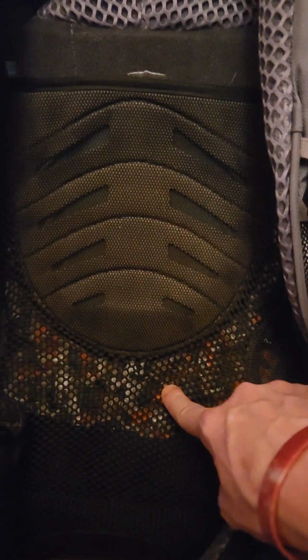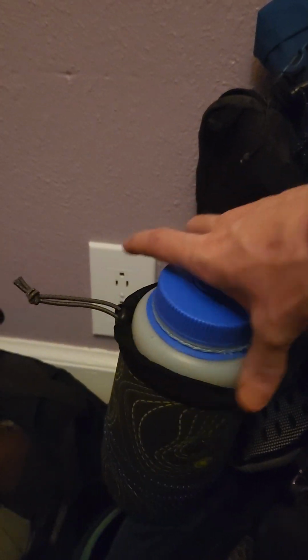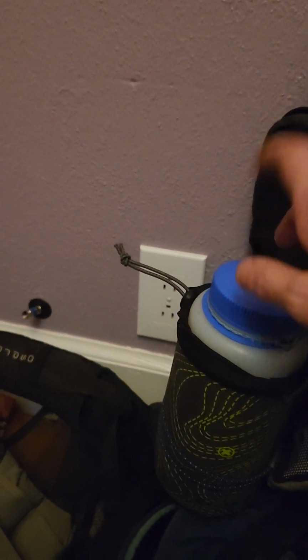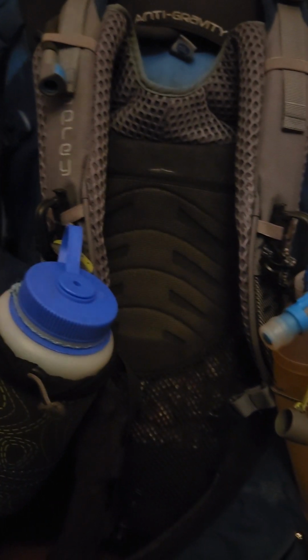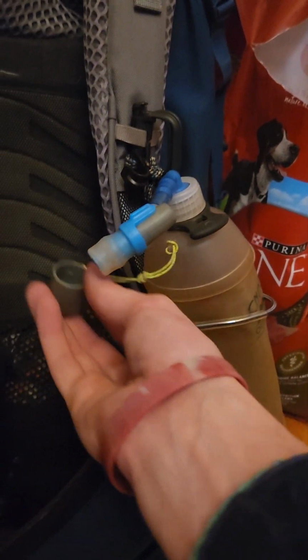I've added a pad here in the back. There's a spot back here. I also keep my titanium grill down in this spot here. I had added this in the winter. I keep a Nalgene to put boiling water in and shove down in my sleeping bag. So I have an insulated koozie for that and it keeps the water from freezing fast. And then I always have this bottle with me. This is my love. I love this.